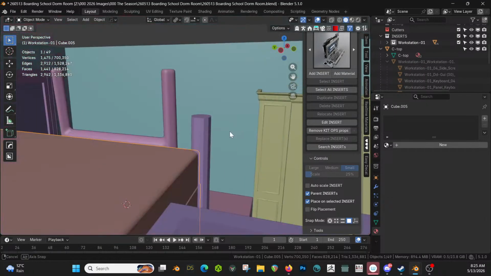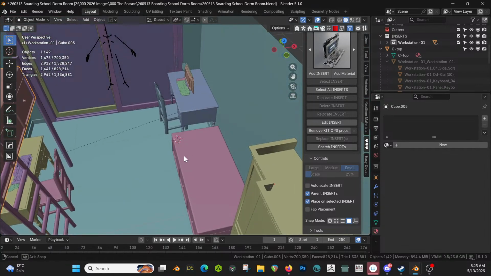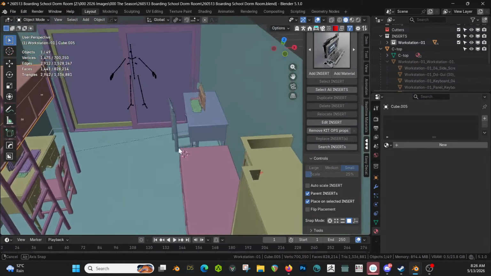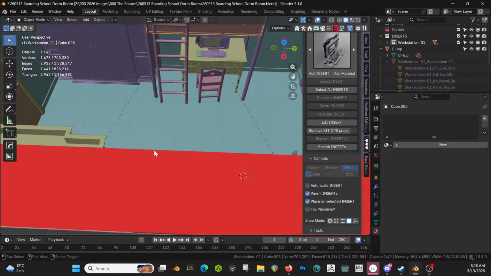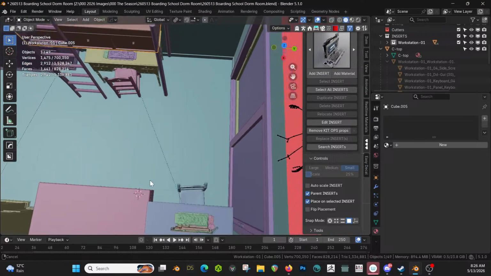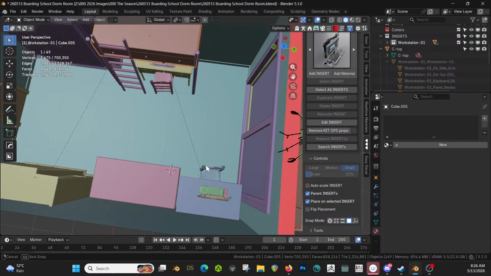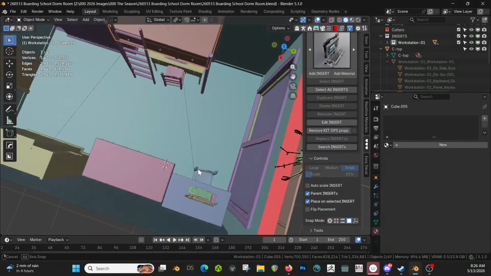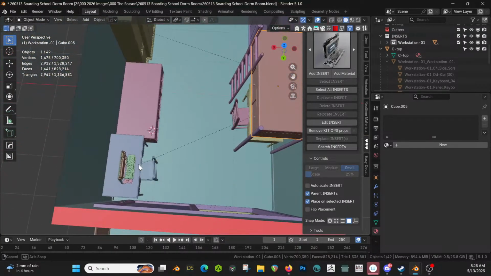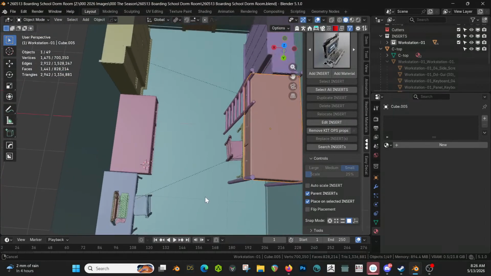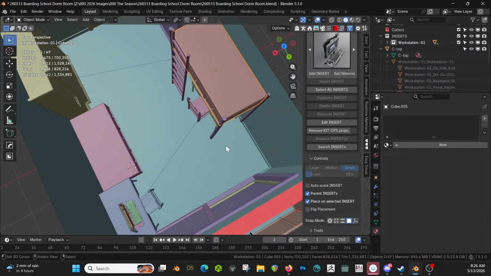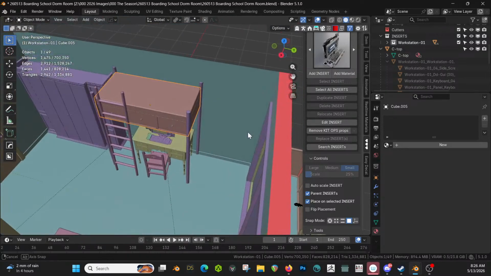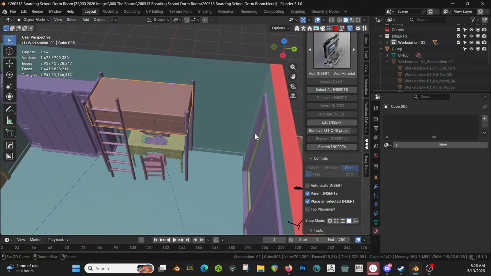Okay. Now, no one has a TV. But we could, let's see, put a chair here, like a comfy chair on that side there. That might be interesting.